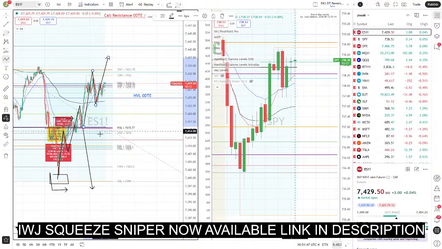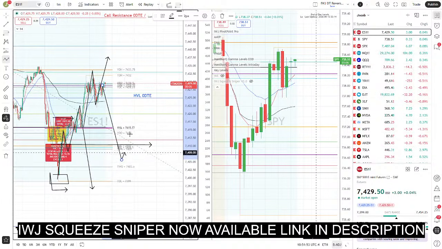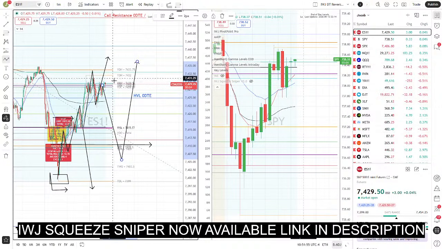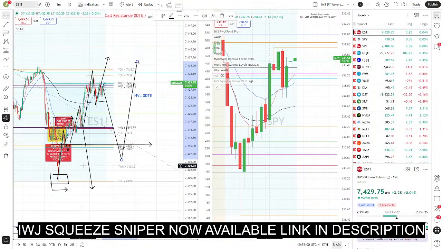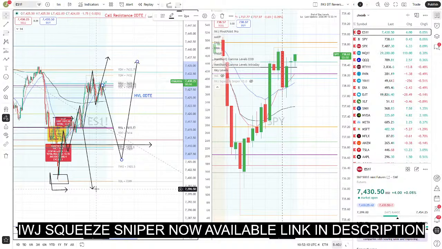So once they hit 35, I can move my runner up to 13. So technically, they can still come all the way down here and come back up and hit 35 and still be in a perfectly bullish formation. And if I have my runner set right, I can capture all of that and never have any stress because I've already taken a ton of profit. So if it comes down and stops me out, so be it. We'll look for another trade. If it doesn't and it keeps rolling, I just get to keep banking money.